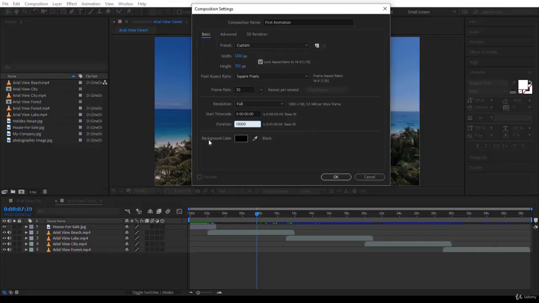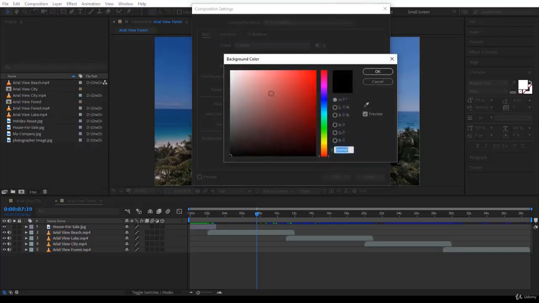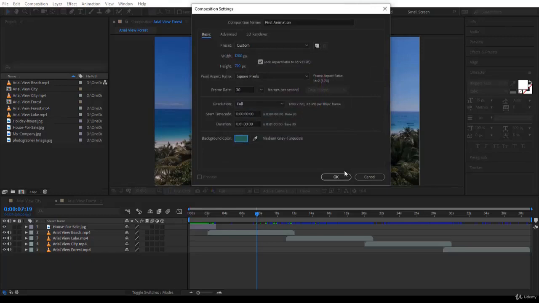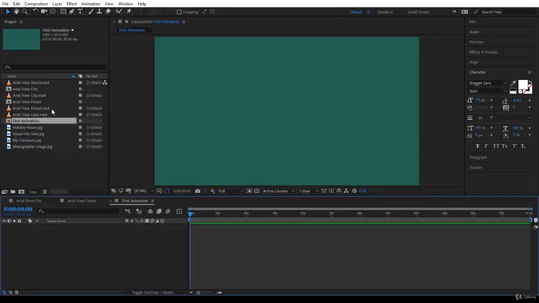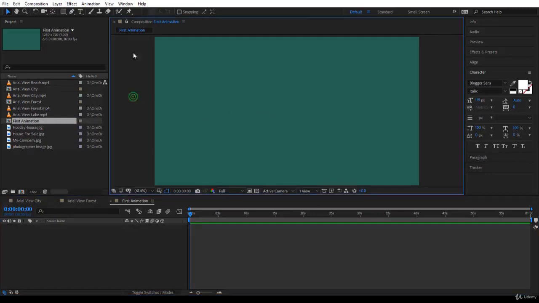After that, you will come to your background color over here. If you click, you can change the color. This is not really a background for the composition, but it's a background color that you can make transparent later on. It's feasible to work with. Later on, you will also learn how to put real backgrounds for your comps. For example, we can choose this color over here. That's a cool color. It shows well. And you click OK. Here you are. A new composition has been created. You notice it's blank. There is nothing inside here.